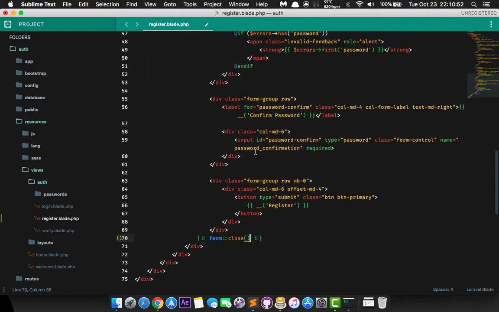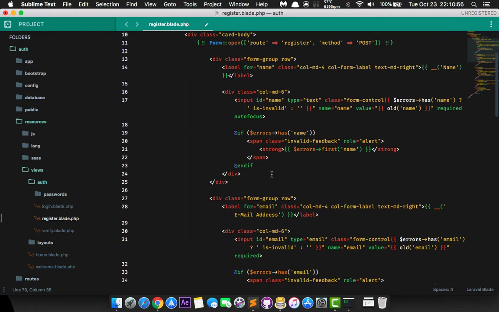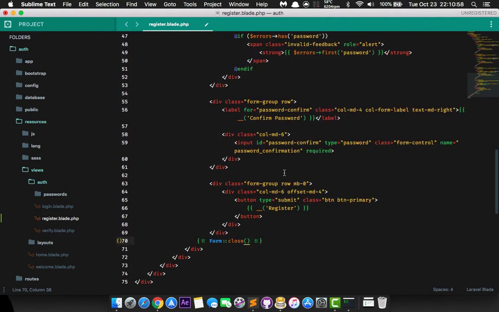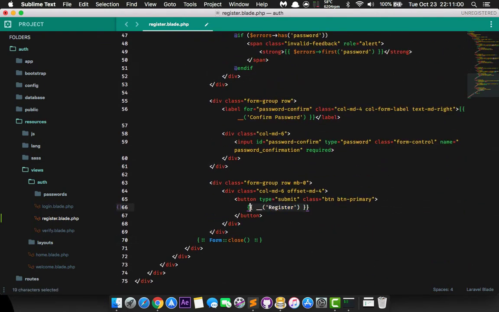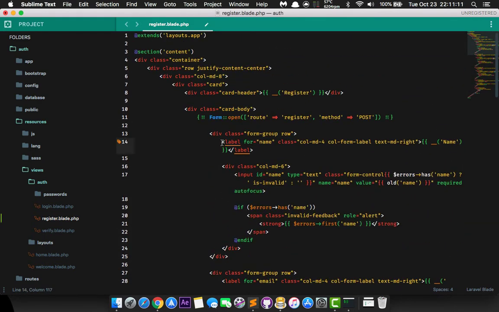Awesome. Now, I also like to have full control over what the register button says, so we are not going to use this. We are actually just going to type in register, and we will go back up. And this right here is going to be the name.